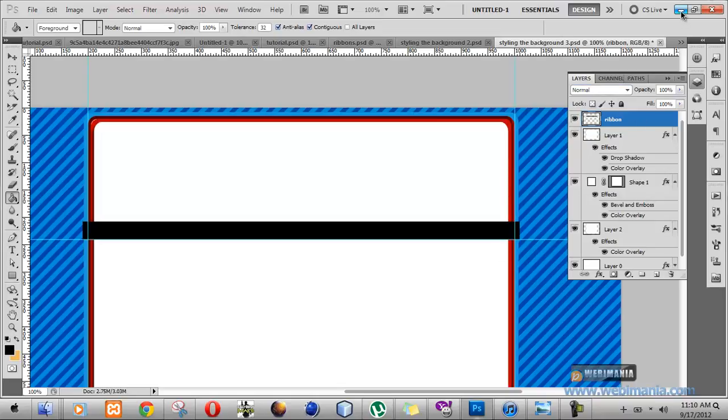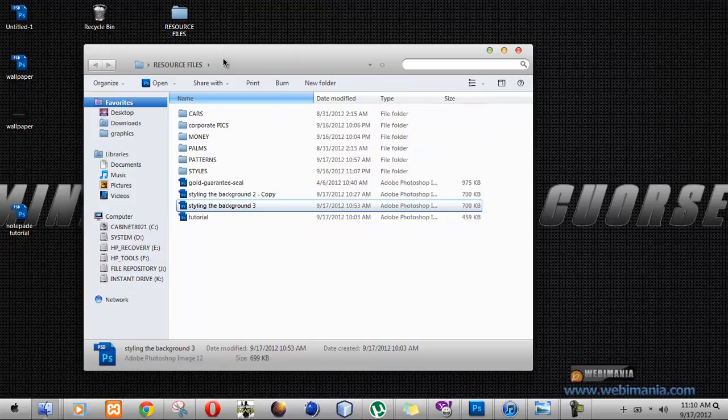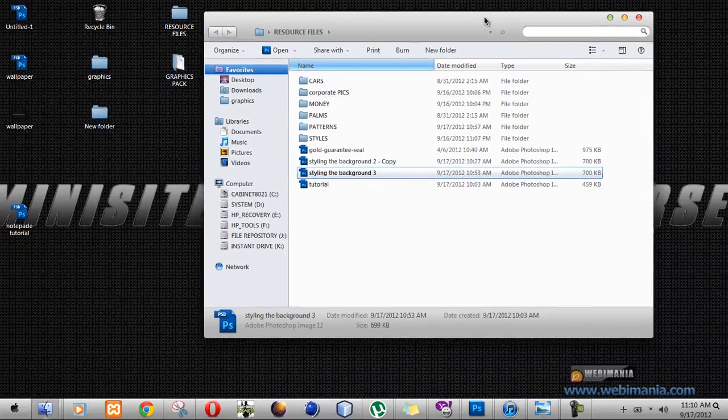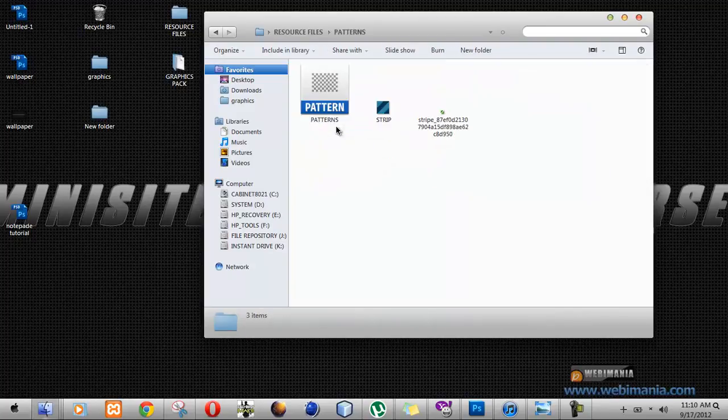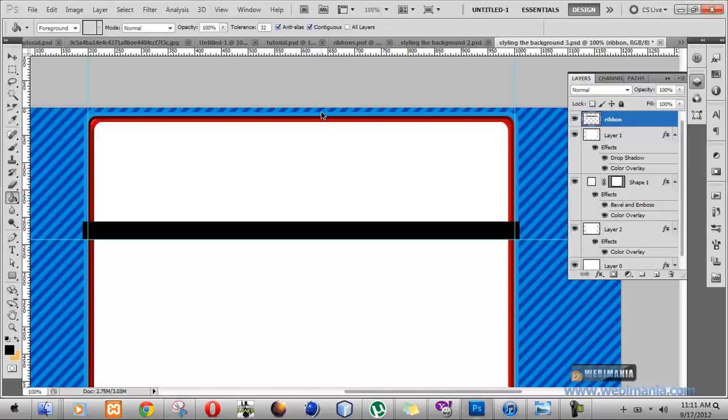Now we're going to load in our custom brushes. We're going to load in the patterns contained in our resource folder. You're just going to open up your resource folder. This is my own resource folder; this is the resource folder contained in your tutorial files. Just locate where you have patterns. Right in there, you're going to see this icon named pattern. Just double click on it and wait for it to load. Though you don't see anything happening after double clicking on it, we've just successfully loaded all the patterns contained in that file into Photoshop.